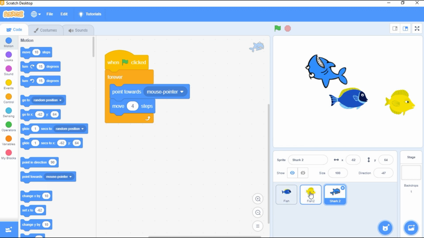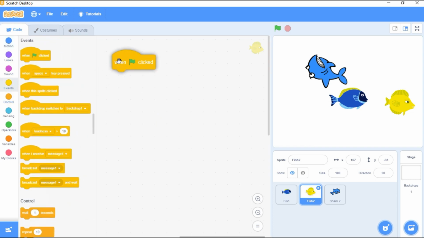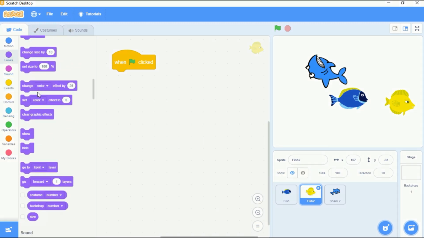Then to our goldfish. Select the flag, and then we want to show it. Anytime we click the flag, even if it's hidden, we want to show it.